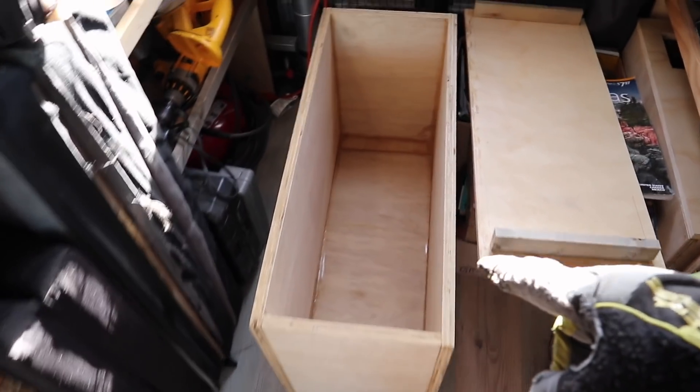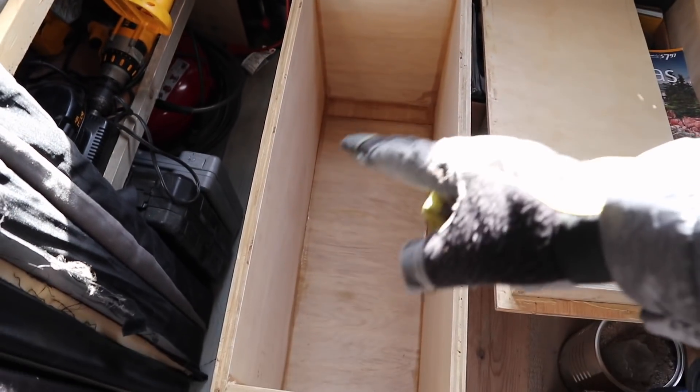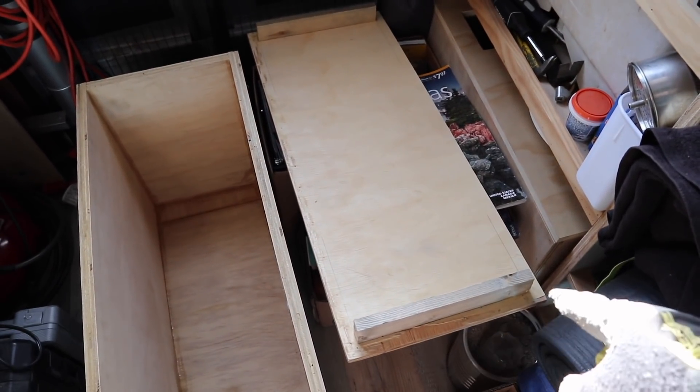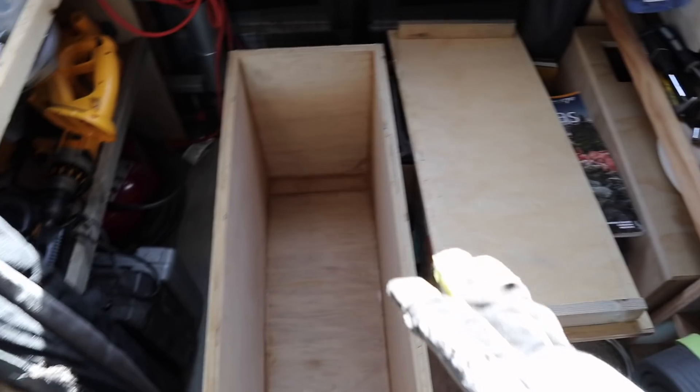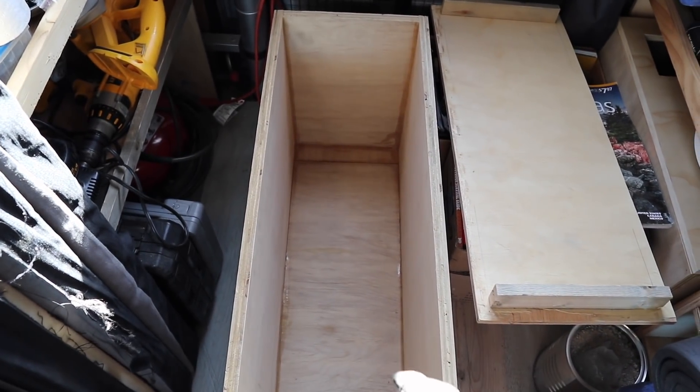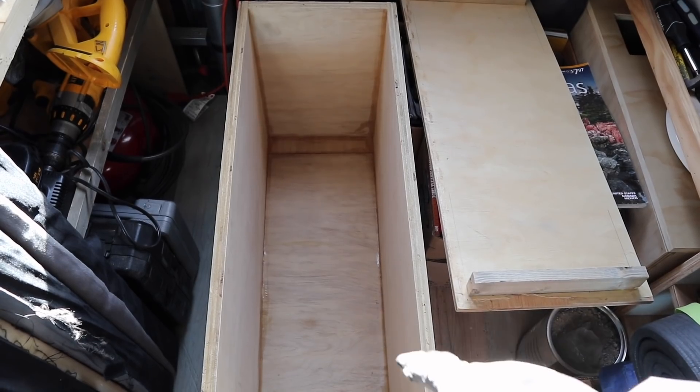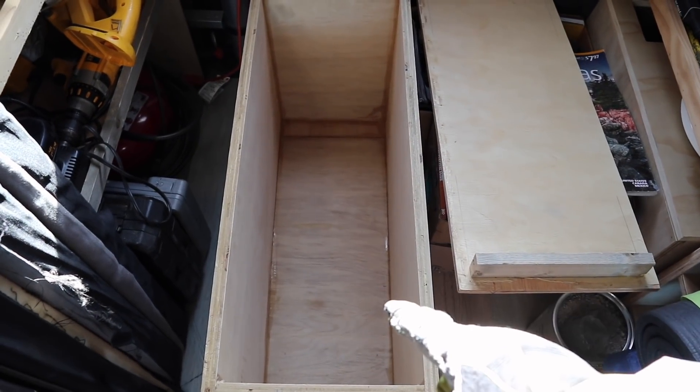Back over here is my new battery box which I've sealed with silicone — you can see that down there — and here's the lid that will go on top. I'm going to create a little seal that goes around that and this will be vented right now for my lead acid batteries, and eventually my lithium batteries will fit in here as I've sized it for them. One of the things I want to do is put little pieces of tape on all of the items coming out of the fuse box so I can just rewire the wires in the same place they were. I'll have to shorten these but at least I know where they go.